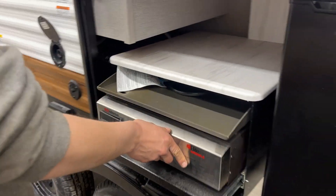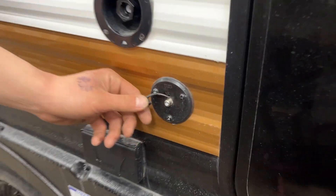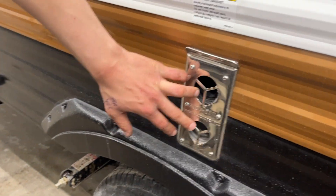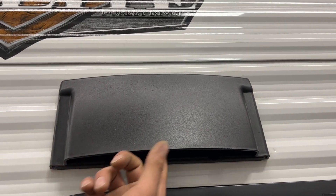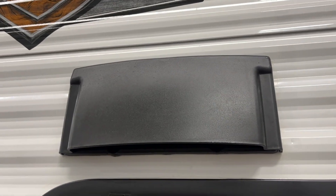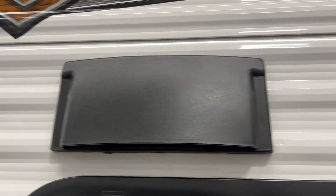Cable and satellite outlet there — if you're looking to have TV outside, you can. There's a fire outlet as well. Exhaust for your furnace is here — if you're running your furnace, make sure it's not blocked off, as it does get hot. Up from there is your stove vent. There's a little flap — open that up. It allows the fan inside to evacuate fumes from your stove. Once you're done, press it into place until it clicks to prevent dust from getting in.